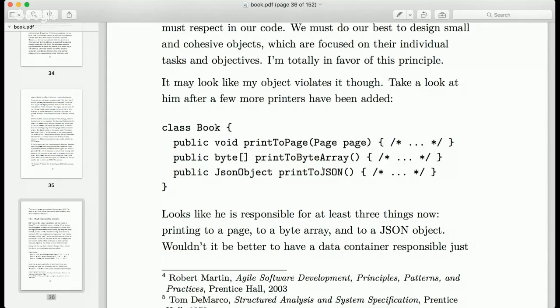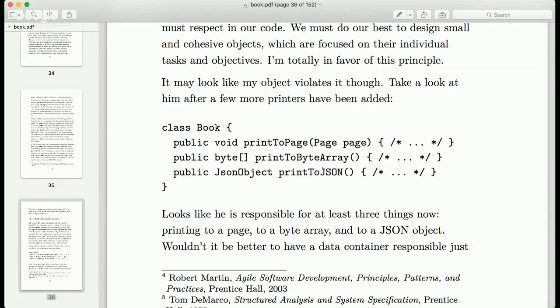If you look at the object and it perfectly encapsulates everything, it doesn't have any getters, and then you realize that you need to introduce getters in order to expose your data to somebody else, and you don't want to break the single responsibility principle, and then you decide to break the encapsulation principle, that's wrong. Because encapsulation is way more important than single responsibility. It's better to have an object which is responsible for many things instead of having a data container, which is not responsible for anything. It's just a data container which transfers data from one place to another.